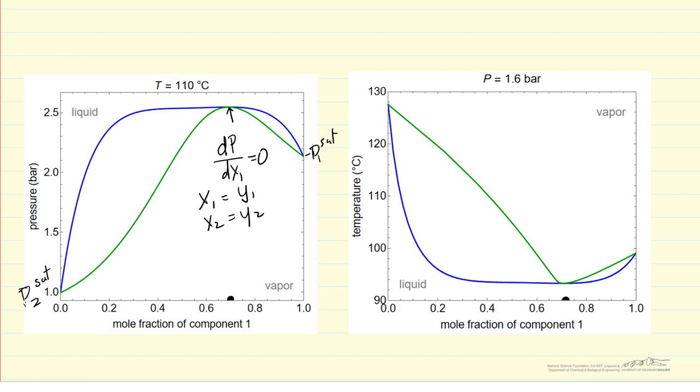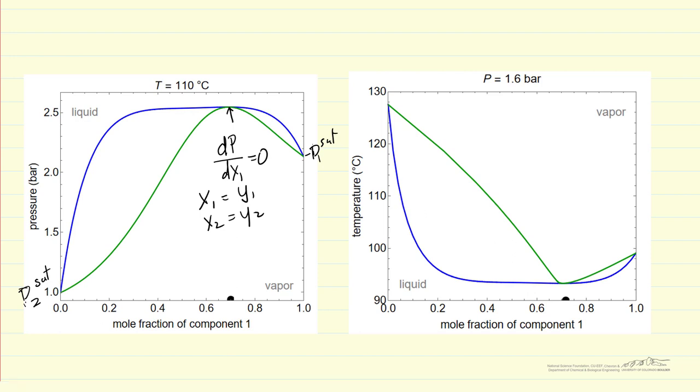So if we have a pressure that's much higher than the saturation pressures, that means the two molecules prefer to not be near each other. In other words, the bonding between molecule 1 and molecule 2 is weaker than the average of the bonding between molecules 1 with 1 or 2 with 2. So molecules are more likely to be in the vapor phase, so the pressure is higher, or that means they boil at a lower temperature than either of the pure components because of the weaker bonding between the unlike molecules.